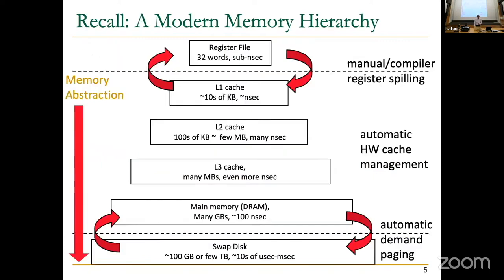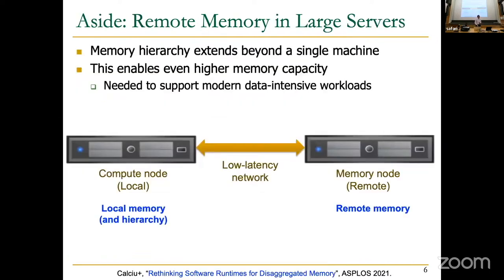I should mention that this memory extends. If you think about it, this is a single node. A single node has this memory hierarchy and then a storage unit and then main memory, as you can see over here. But don't think that this memory is just for a single node. In modern data centers, for example, or servers, you can extend the main memory hierarchy beyond the single machine. So in some cases, you need to store much more data than what you can do attached to a single node, like this node, let's say. So what happens if you actually need more data to store? Then you actually go to some other machine.